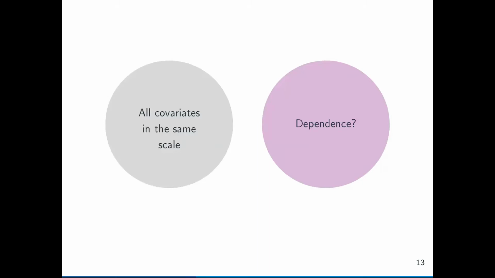Maybe we have to add a fifth block and say that for a good performance of the Lasso, it is a requirement that all covariates have to be on the same scale. Otherwise, the penalization of the Lasso regression is not going to be fair, because covariates with a high scale are going to have a strong weight in the penalization part, and others with a lower scale are more likely to enter the model.